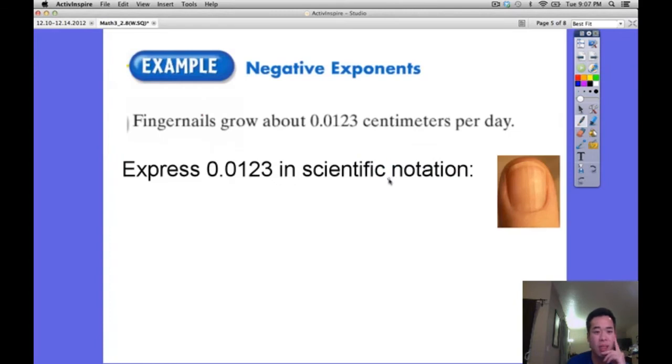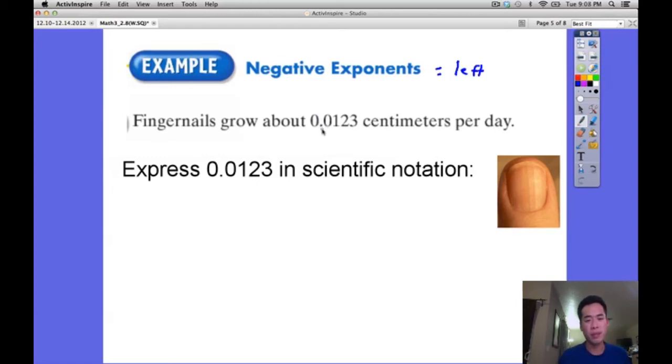Alright, so let's talk about negative exponents. Positive exponents means something like earlier, 3.476 times 10 to the 6th power. We move the decimal to the right. Well, just like in math, the inverse of positive is negative, so which way do you think you're going to move the decimal with negative exponents? We're going to move it to the left. Okay, so what that means is, negative exponents means I move my decimal to the left.